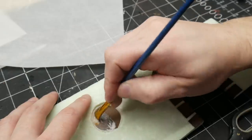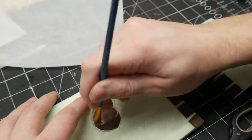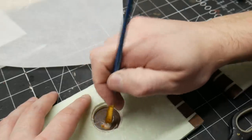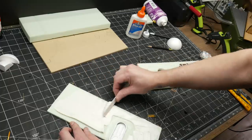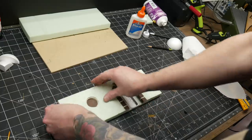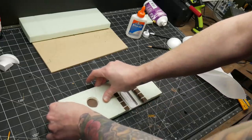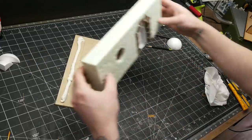I wasn't quite sure what this area would look like once finished, but I knew I could probably add some greebles or something to make it look cool later. With those elements in place, I could attach the three layers of foam back together. To do this, I used Gorilla construction adhesive, as in my foam glue test video, I found this to have the best results. The amount of glue would also add a nice bit of weight to the foam.